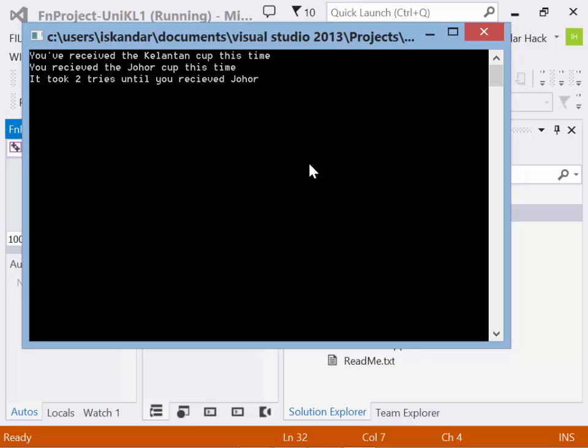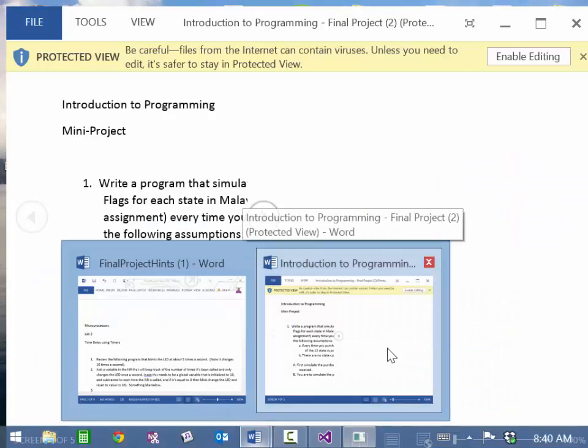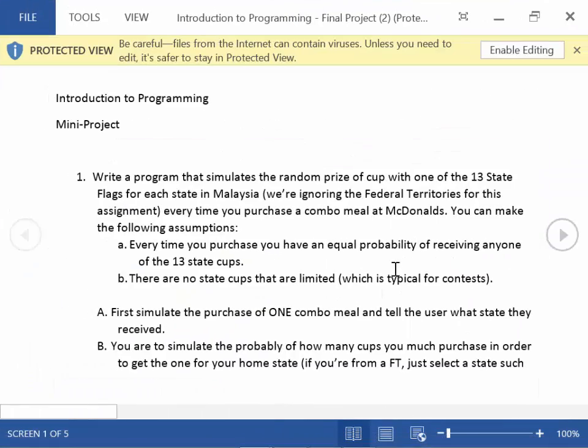Now what I want to do is keep track of how many times it takes me, on average, to get to Johor. As we look at the assignment, which is where everybody's at, you're simulating how many cups you must purchase to get one for your home state.